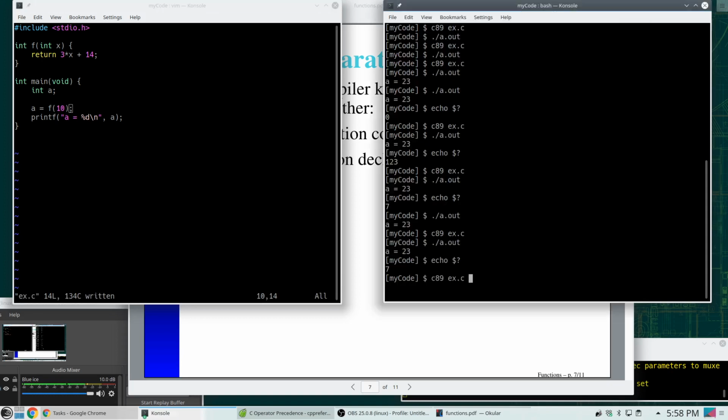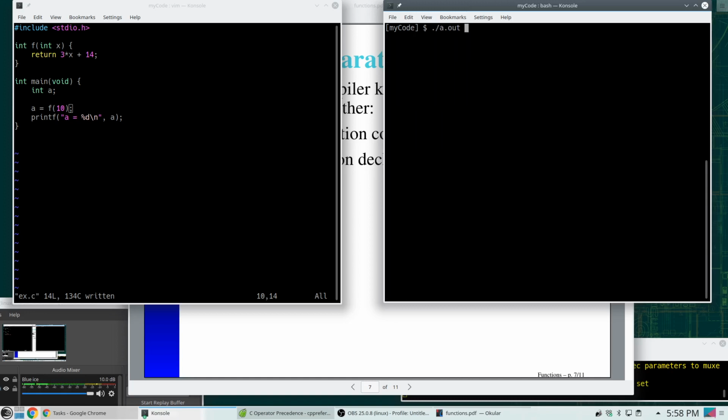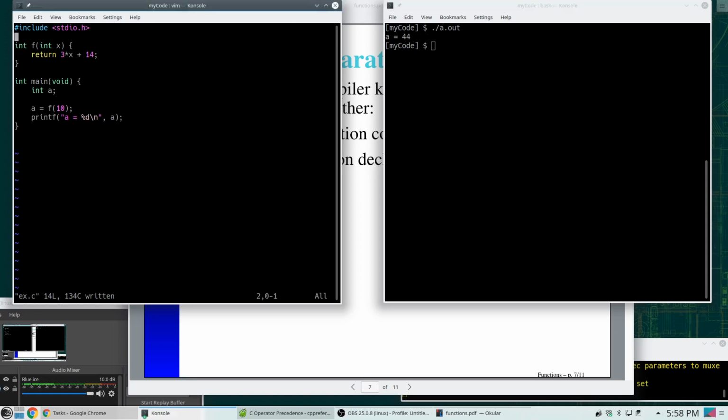Right, so I compile this, run it. 44. 3 times 10 is 30, plus 14 is 44. That worked fine. I can do that. But it's probably much more common to do this. Put the definitions for all functions below main. Main is the function that will execute first, and then other things build upon that, or will be started from that. So here's where I put the function definitions, which once again are the descriptions of how the function works. Of course, the programming logic indicating that.